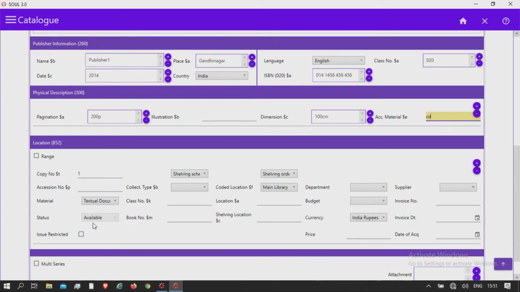Under the location tag number 852, here you have to enter the holding information. This tag has been modified to address local requirements of the library.